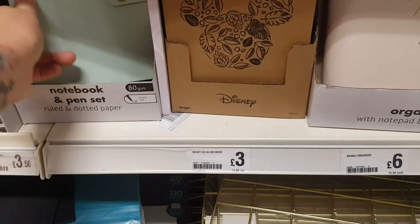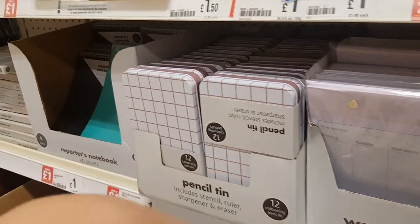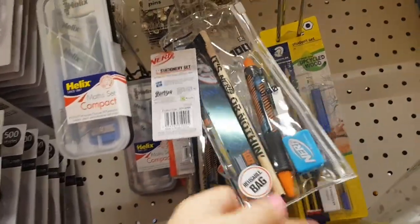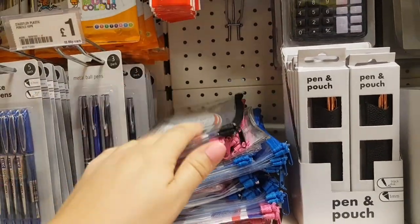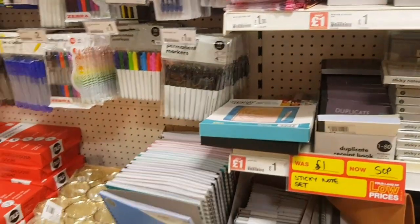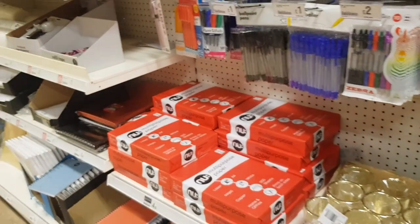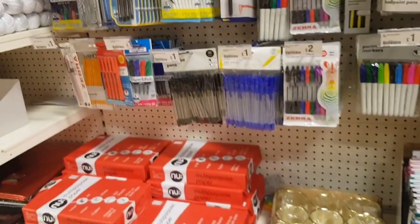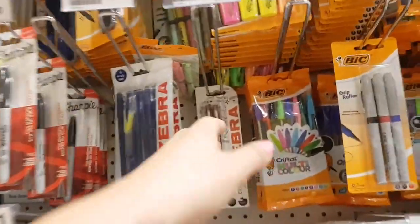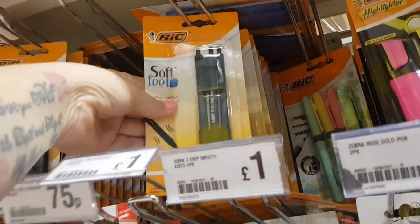Different notepads and books there. What have we got down here? Pencil tins. And at the top there's a stationary set — a Nerf one, so boys or girls would like those. Clear pencil cases — they're good for when you're doing exams. Congratulations if you've got your GCSE results and you did really well — I know they've just come out this week. And if you didn't do as well as you expected, don't worry, try again — there are always opportunities in life. These are the pens that Ebony likes — those zebra pens. And I like the Bic soft feel ones — they're a pound for three.